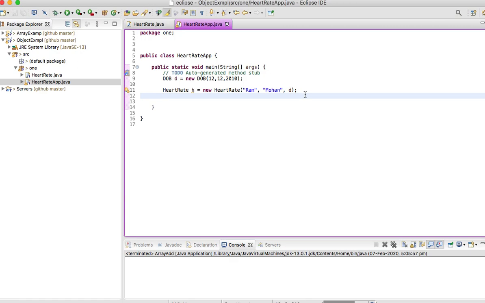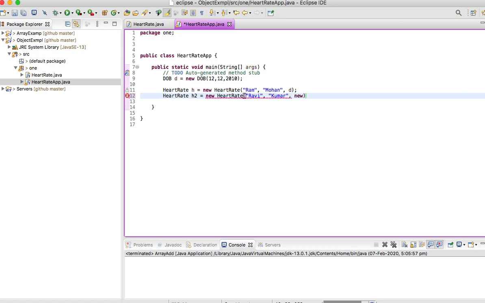Okay, so this is heart rate for the first person. We can create a heart rate for the second person, any name, and again one more date of birth.